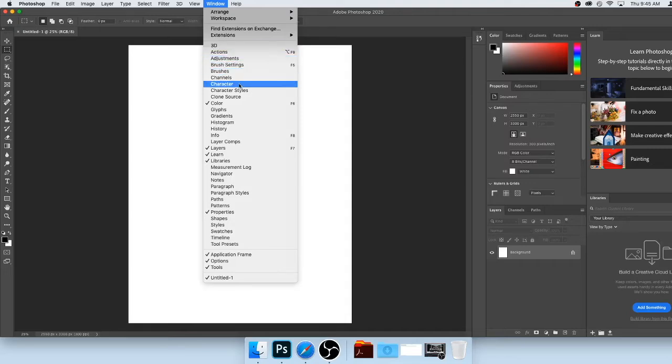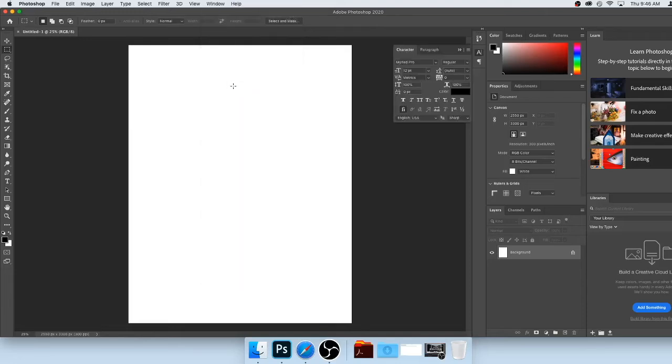I always talk about type first in Photoshop, which is kind of strange because that's not what it's known for. This is the only one of those programs that does not call it type. It calls it character, which was its old school name. So if you're looking for the type, yes, paragraph is part of it, but the actual typography is under the word character.